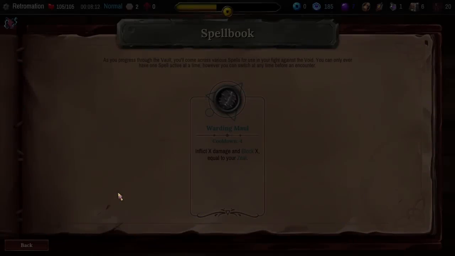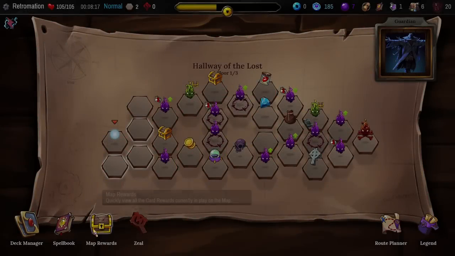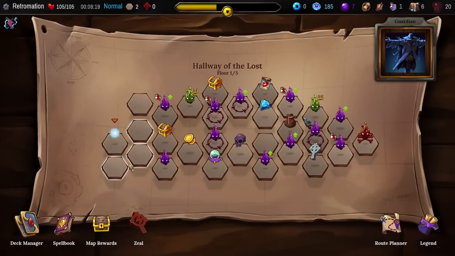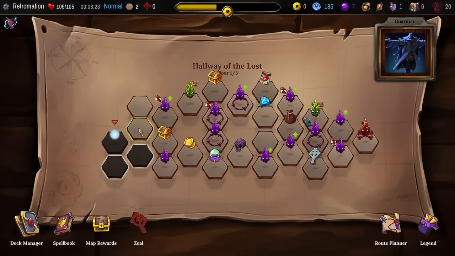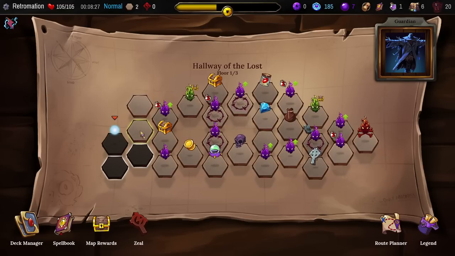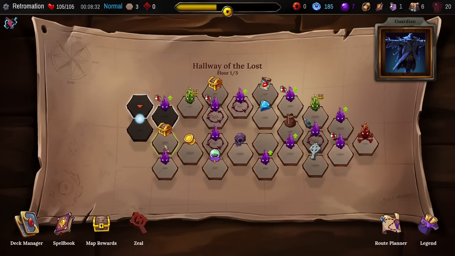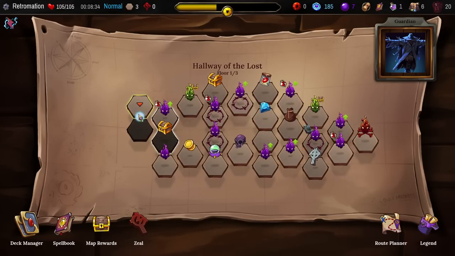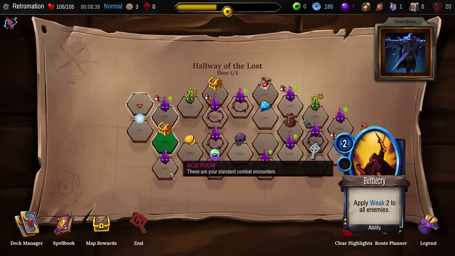I don't know what the spellbook's about. Yeah, we have a character spell. Zeal, we'll cross that bridge when we come to it. That is unique to the character. So we can plan out our path here. You can see wherever we move, it's going to remove some of these other tiles. So we're trying to figure out how to chart our way through.